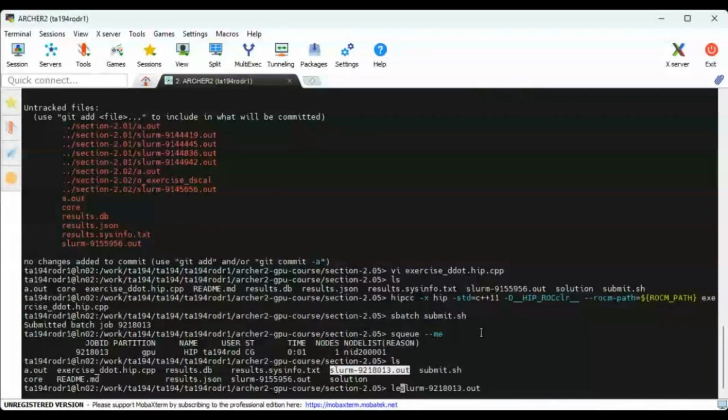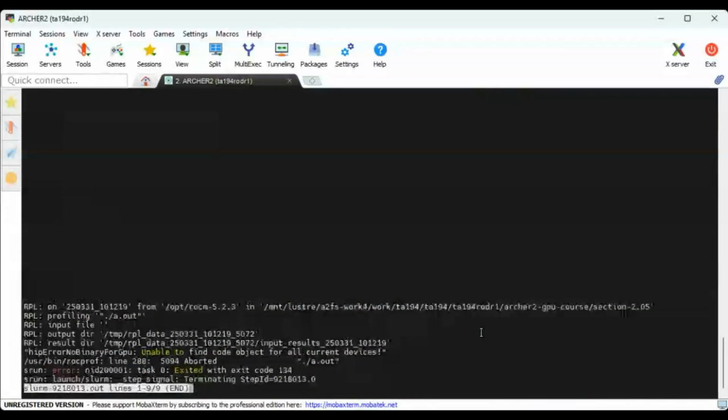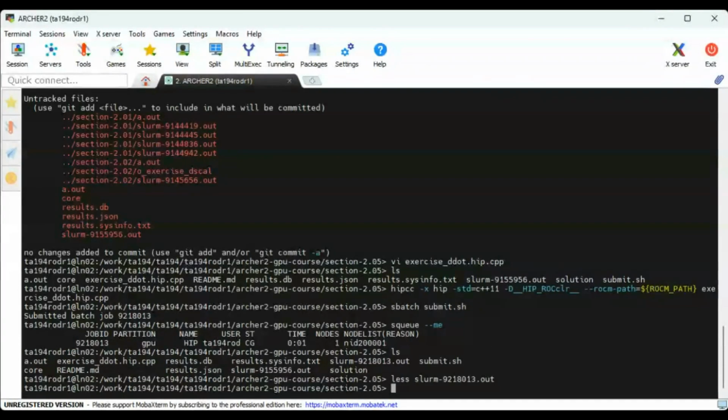you can see the... I think the issue is I didn't load the right set of modules.